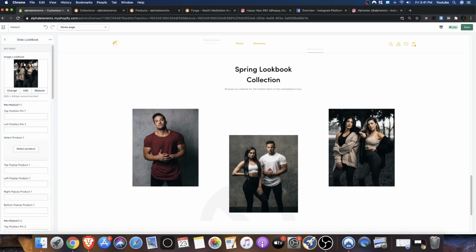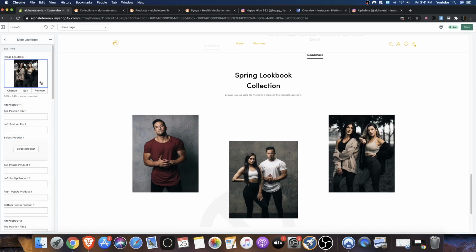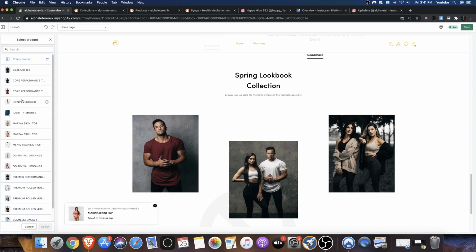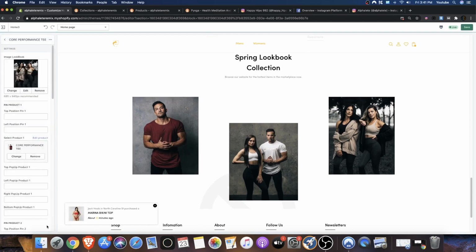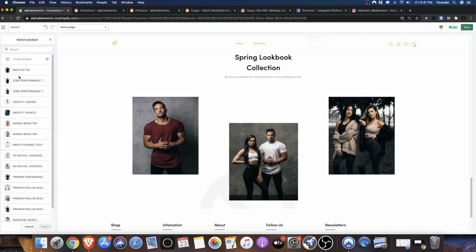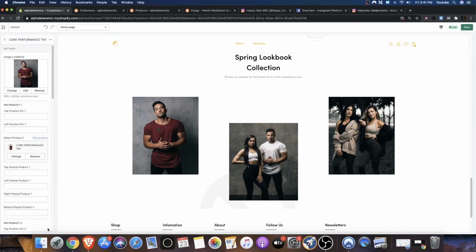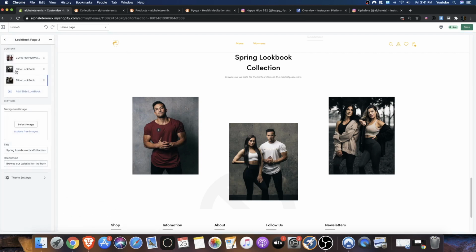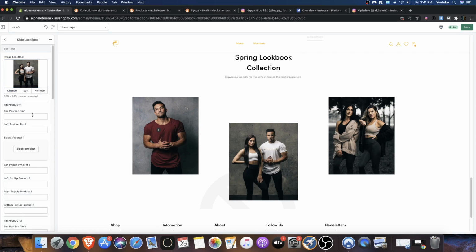Now we can actually add what product is in the lookbook. So the way that would work is we have select product 1 and we look, let's say this is the product, hit select. You're going to see a little number 1 on the photo, right? In this case, it's the wrong photo. So let's go back and remove. Let's go to slide 1. Let's hit the product, hit select, and there we go. So we have a product 1 here. When people click on it, there will be a little pop-up, okay? And I'll show you guys how that looks in a minute.